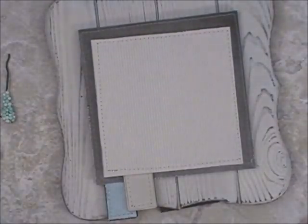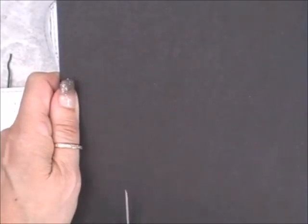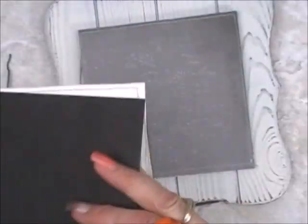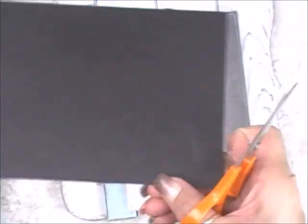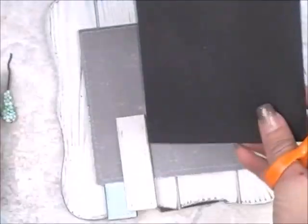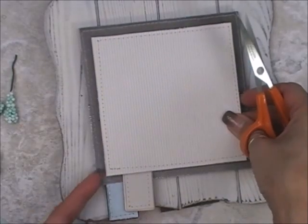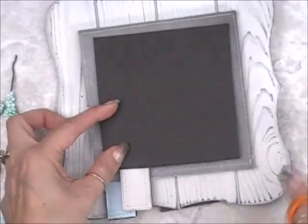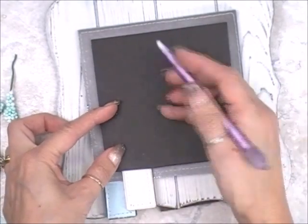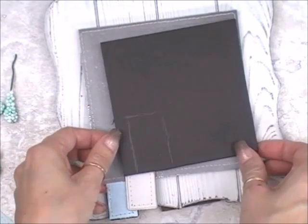Now my cardboard just happens to be black because I ordered it from an online company, but you can use any cardboard you want. You can recycle cardboard from packaging that you get in the mail, anything like that. A lot of scrapbook products come with a nice backing in their product that has the company logo and stuff on it. That's a nice sturdy cardboard. You can use that to cut up and help you layer.